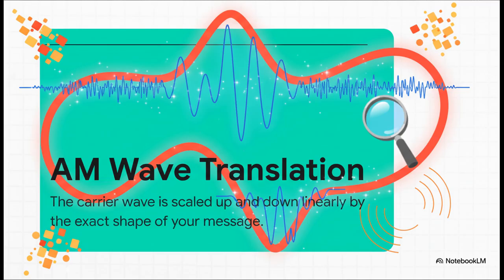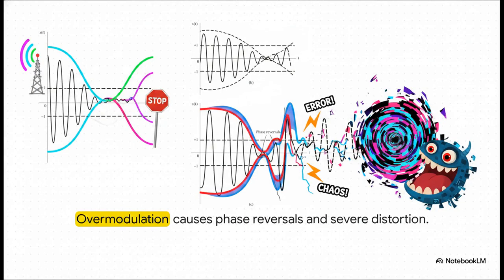That term inside the brackets literally forms the envelope we just looked at. It ensures that those high-frequency bursts perfectly trace the outline of your low-frequency voice. The math is actually beautifully intuitive when you realize it's just describing a high-frequency wave trapped inside a slow-moving envelope. But we do have some strict mathematical rules here. Look closely at the wave where the envelope pinches completely shut and actually crosses over the zero axis. That is called overmodulation, and it causes something known as phase reversals.